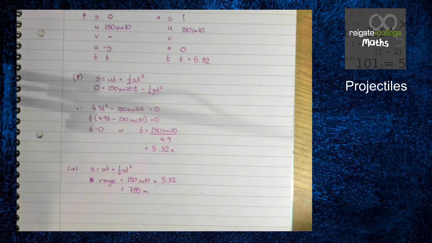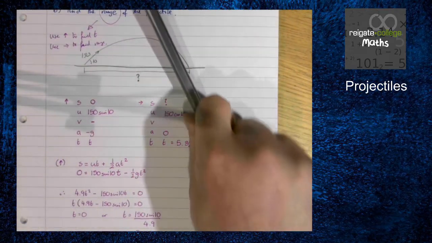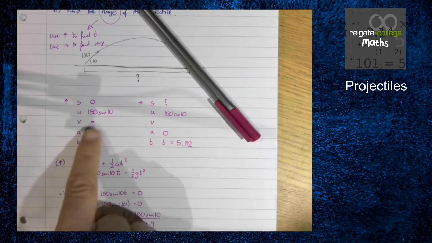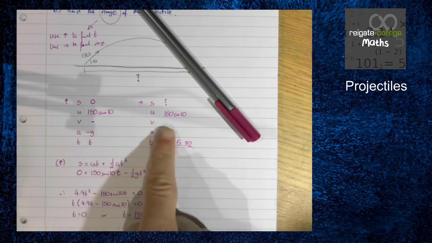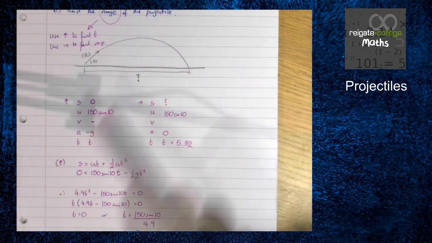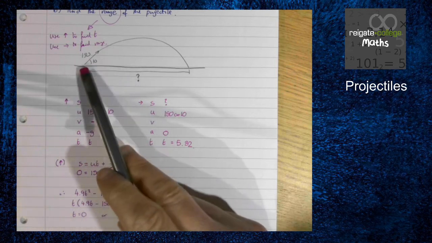Okay, but if something's being projected at 150 meters per second, that's very fast. And in that scheme of things, 5 seconds is a really long time for something moving that quickly. And we've found the range. So what else could we do? Well, we could find the velocity when it lands by working out the vertical component of velocity. The horizontal is the same as this, and then resolving our velocity, we'd probably find that it's 150.